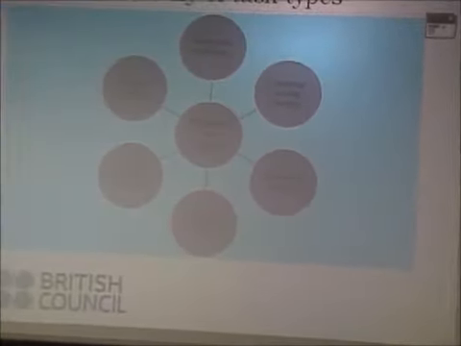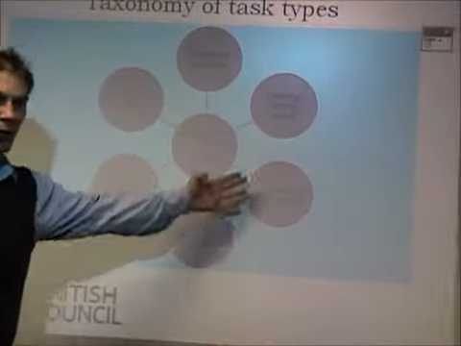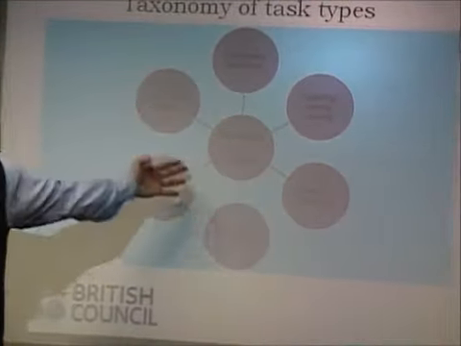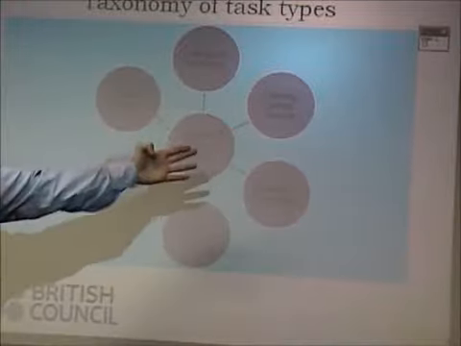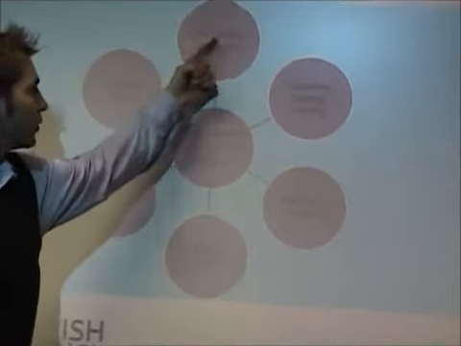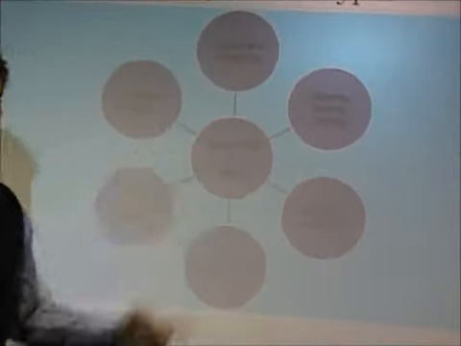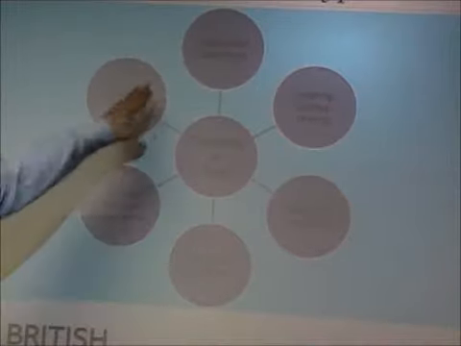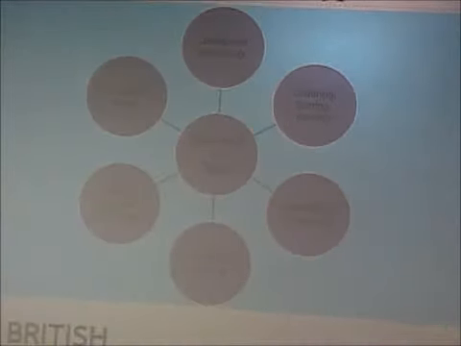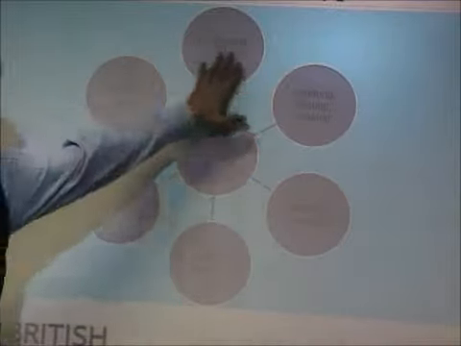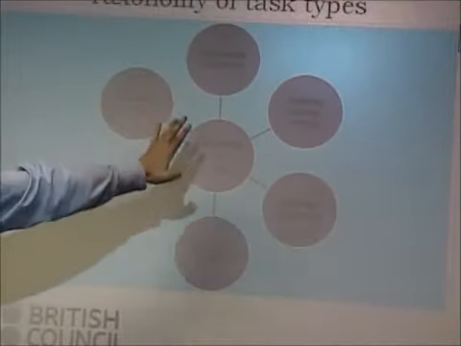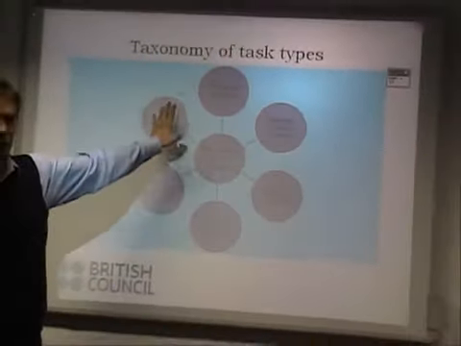Whereas really task-based learning is thinking about everything that you do in the classroom as based on these cognitive skills. So we've got 1, 2, 3, 4, 5, 6 main tasks, and within those we can divide them up into something more specific. Is that clear? But basically what we'll be doing today is seeing some of these in action, so you get more of an idea of what I'm talking about. Okay?